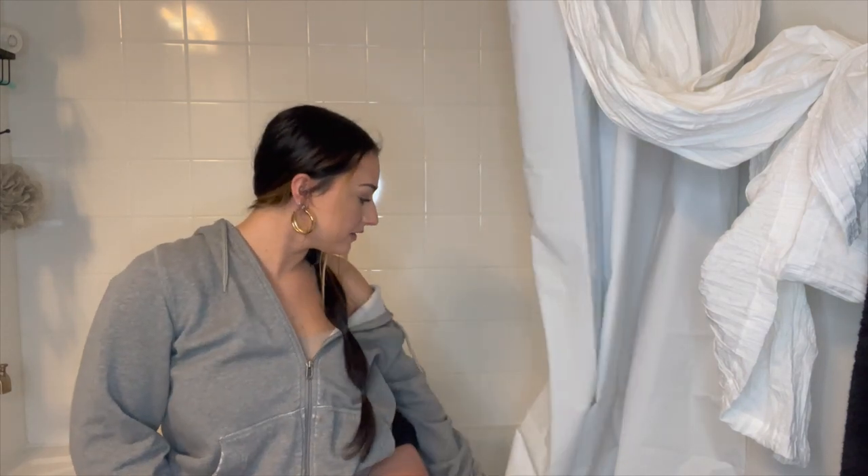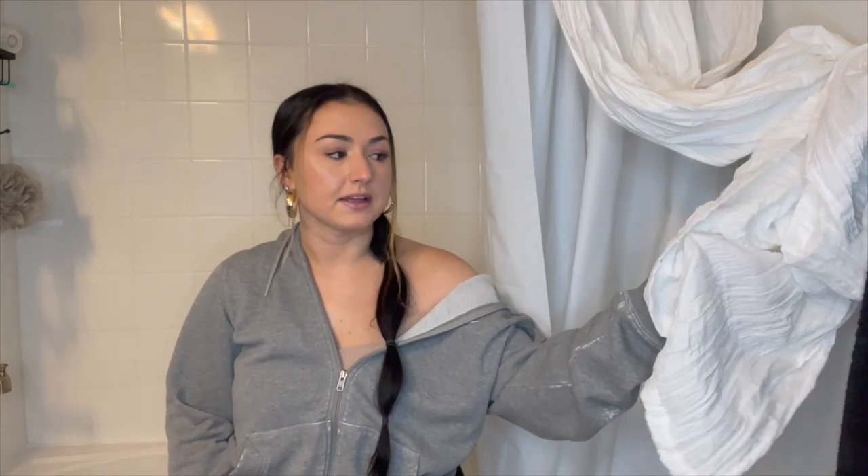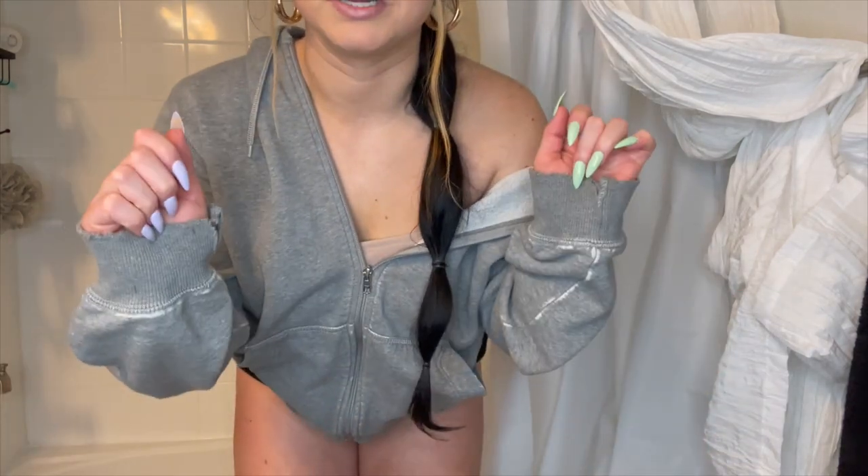Okay, here we are at my tub. What I'm doing is tucking the curtain and keeping a little plastic liner in here so the bleach doesn't splash everywhere. I'm going to fill it up to about this much and keep it at a warm neutral temperature — that's what I read online. I have a big hoodie that already has bleach on it. I'm going to fill it up and I'm so freaking excited. I hope this doesn't come out like a disaster — brb!